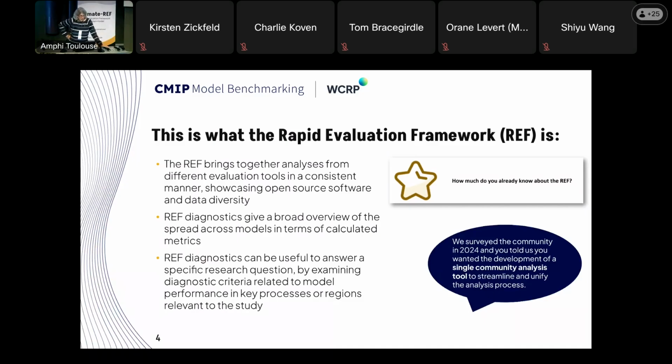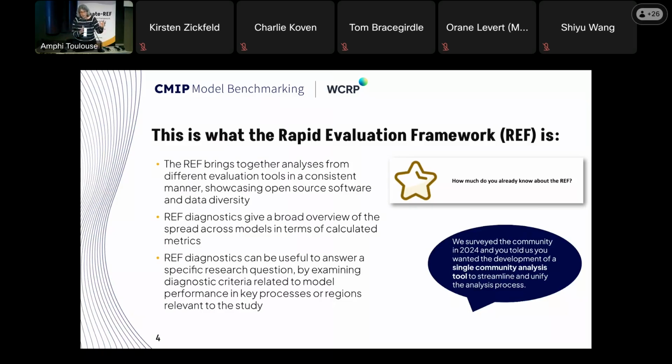The REF diagnostics give a broad overview of the spread across models in terms of calculated metrics, and the diagnostics can be useful to answer a specific research question by examining diagnostic criteria related to model performance in key processes of regions relevant to the study.